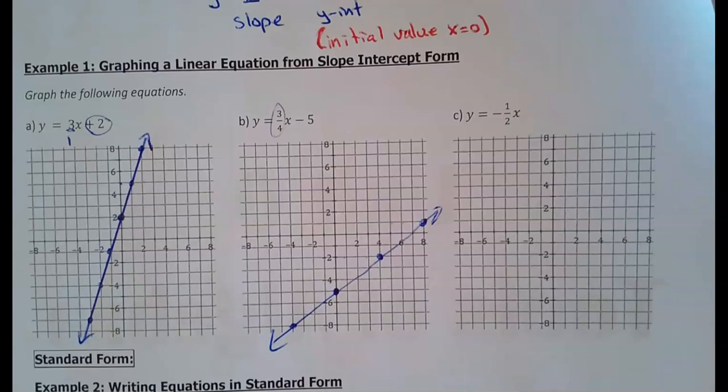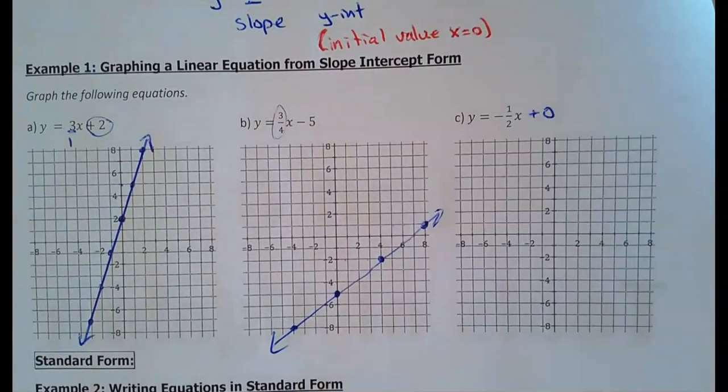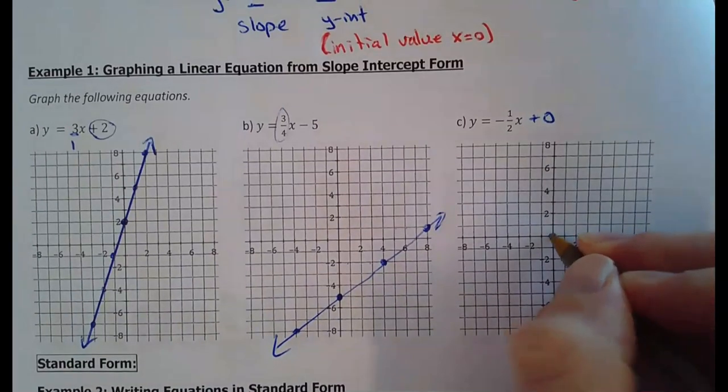Now how about that last one? There's only one number on there. So it doesn't have a y-intercept, so if it doesn't have one, what is it? The origin. Yeah, the origin, yep. It's the same thing as plus 0. A lot of times, we just don't write it. So C, since it's not there, like it flat out doesn't exist, 0. So this one's going to cross the origin.